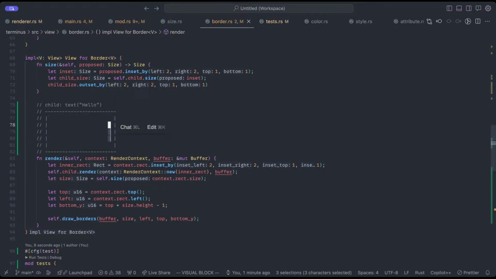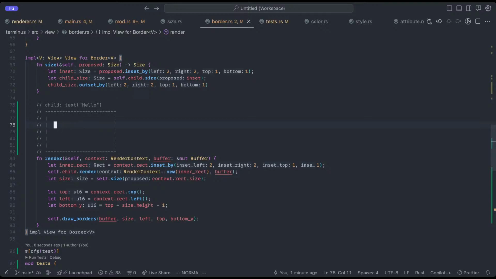So we're going to offer it slightly less room. And we're going to say, well, you can have this much because we have to render the border around you. And so it'll offer that to the child. But then the child might just take that much anyway. And if that's the case, then we're going to take that child size and then outset it, basically undo what we trimmed off.